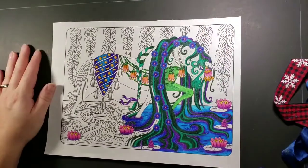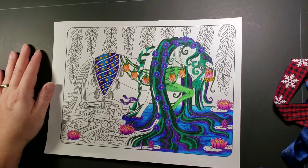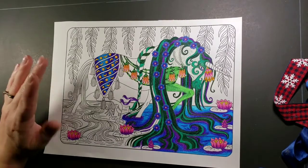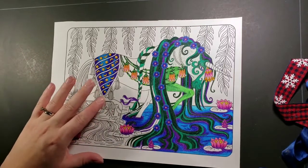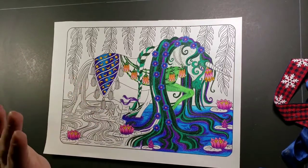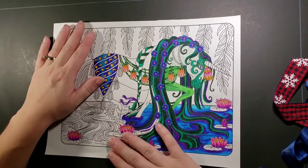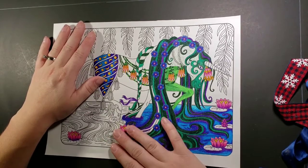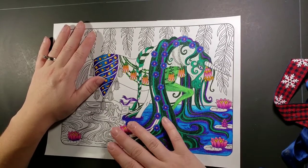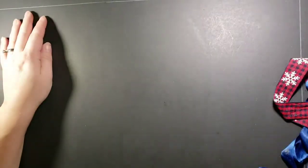We'll just see how tedious and frustrating that gets, because it takes a little bit more planning that way. So we'll see. If I feel discouraged, I'm just going to put it away, because I don't like coloring if it makes me feel bad. But if I'm good with it and I'm strategic and I move on, then I will. And I'll keep you guys posted about that. So no promises about me continuing this immediately, but I think I probably will, because I'm really enjoying this page so far. So that's what's going on there.